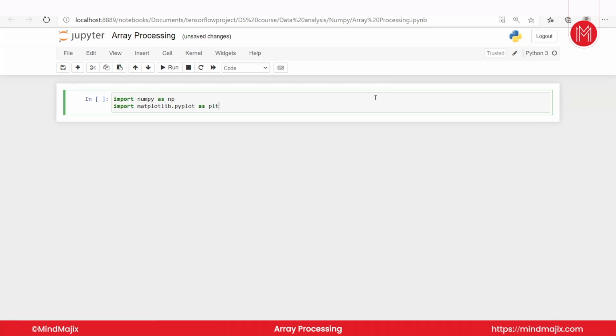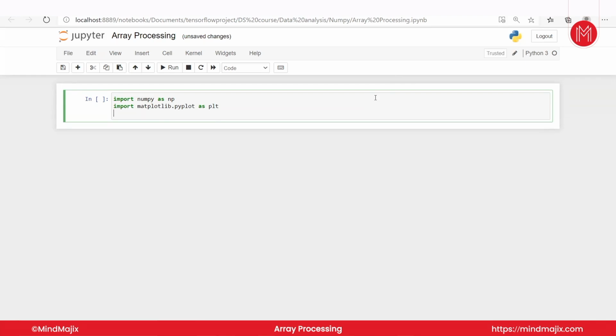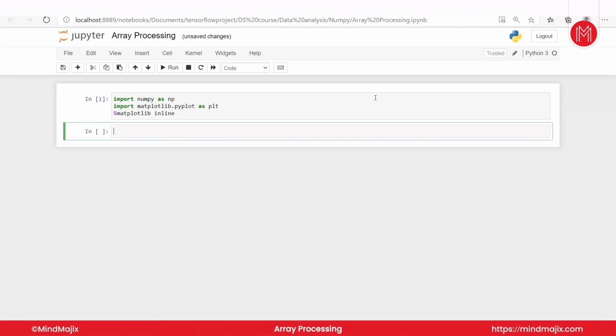So why should the matplotlib library be used here? With the array we are getting, if you also want to make some plot based upon that array, at the same time we have to use the matplotlib library. And also for reference, we are providing one more line based upon matplotlib, that is %matplotlib inline. Because if you are not providing this, at some time you may get an error based upon the pixel, that's why.